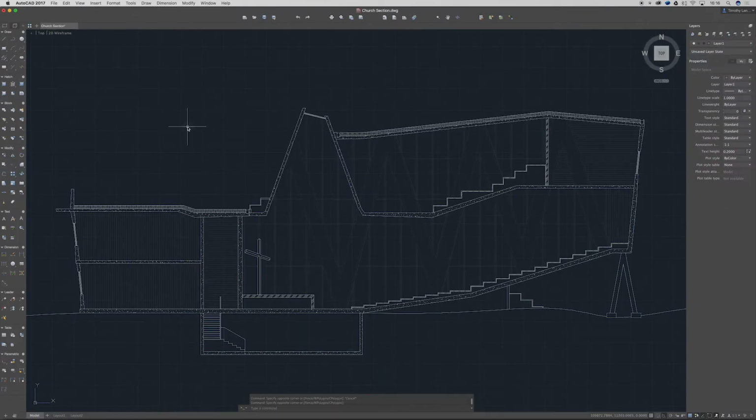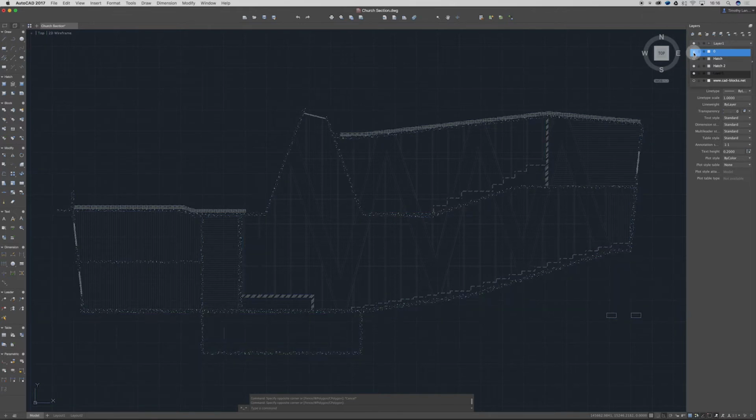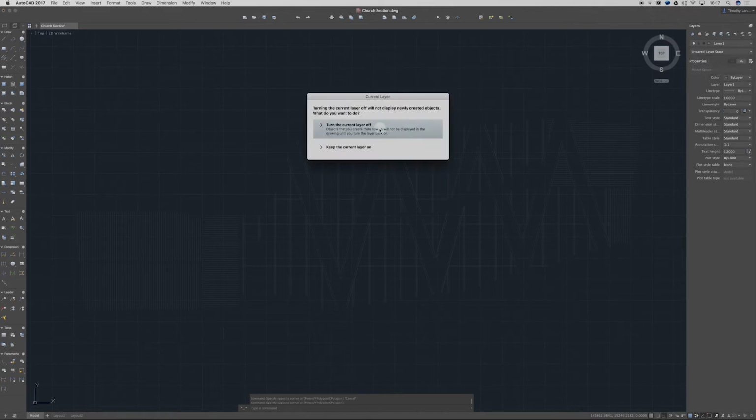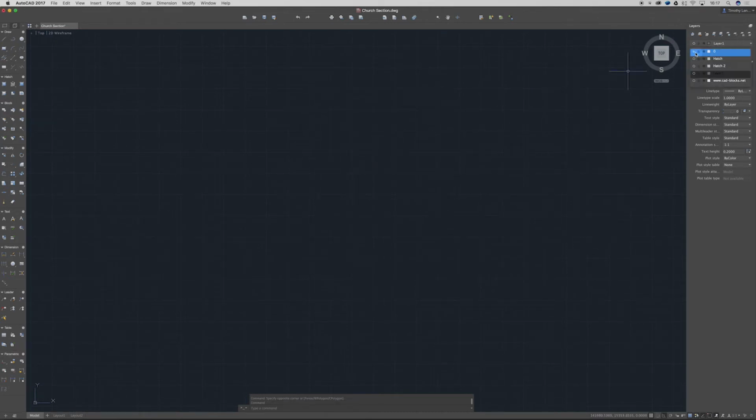Alright, I've already exported from AutoCAD, but I'll quickly show you guys how I did it. So this is the quick model I did up last night. I just did it up as quick as I could, just so we had some content to smash out today. I've only got four layers here. Ignore the CAD blocks. I was going to use them. They're a great resource if you don't know about them. Definitely check them out.